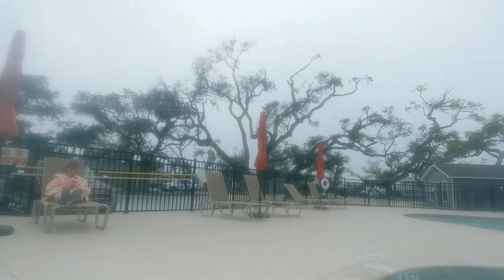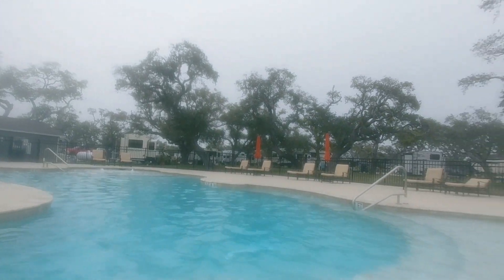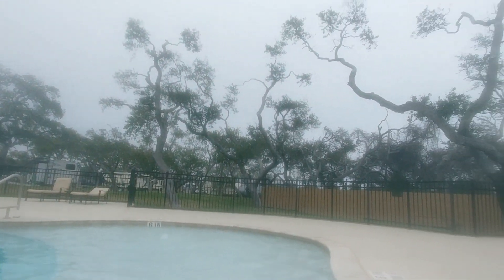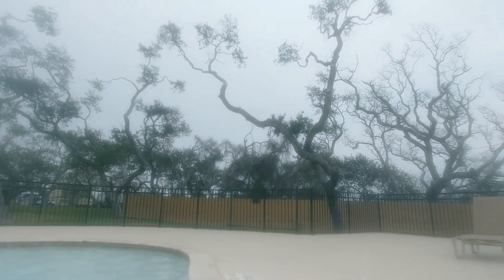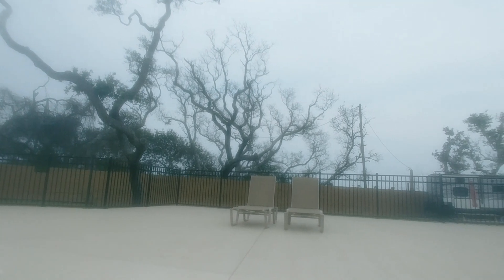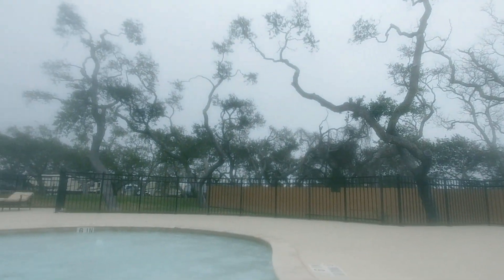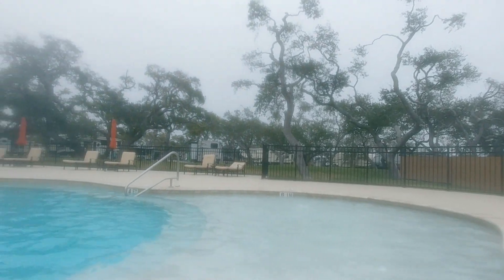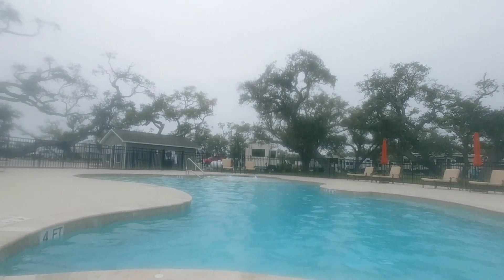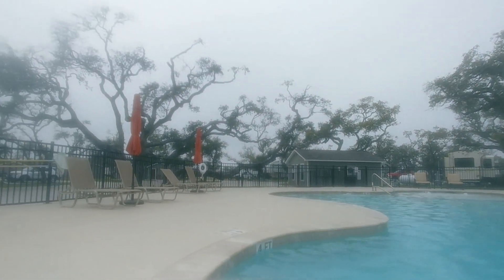The trees are weird. I don't know if you people even pay attention to the trees but I've been looking at them. There's some kind of oak tree — my cousin told me what they are but I don't really remember. I'm taking this with my cell phone so I know the video probably won't be the best, but it is what it is. The trees just grow weird, and he said they're protected by law.